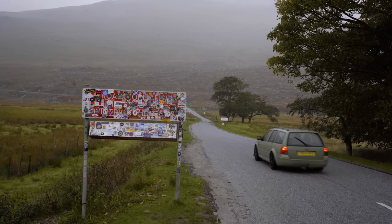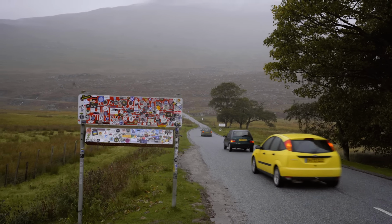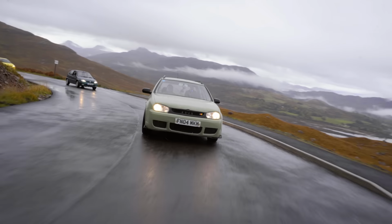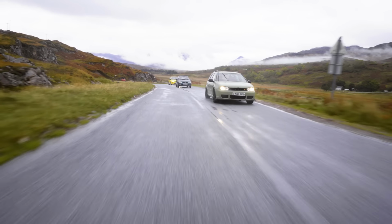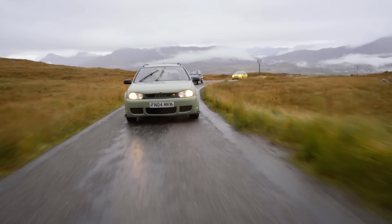Okay, so we are now convoying up a big hill that's going to take us the other side of the mountain there. I think the Scottish call it McBig off hill. So apparently this hill is quite big and it's going to be quite a challenge for some of our motor vehicles. How's everyone feeling? It can't be that big though, right? No, I mean, what's the worst that'll happen? This is mad. You kind of don't expect this kind of thing in the UK.